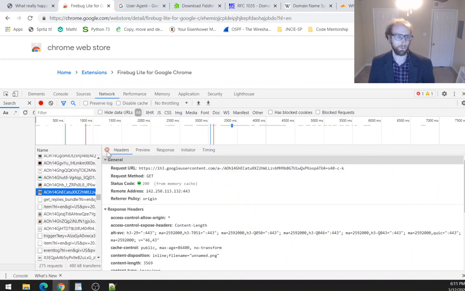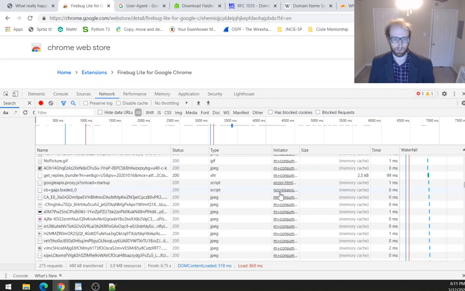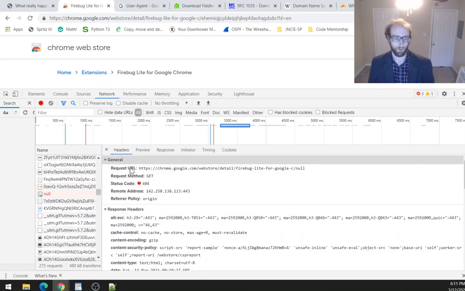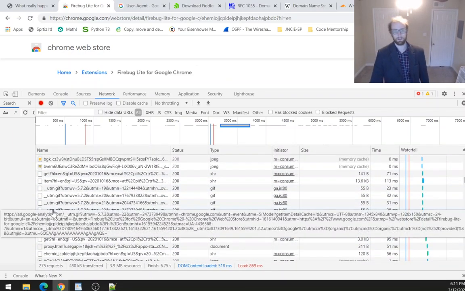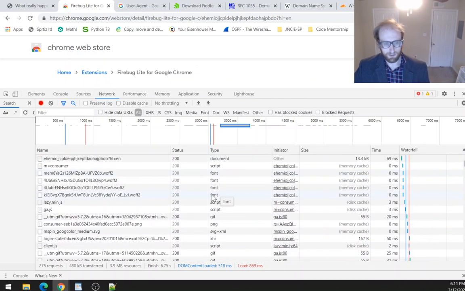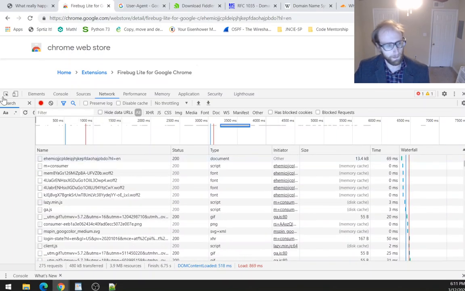Oh, so anytime you have a request, you're going to have a response. Or if you don't have a response, you're going to get an error message. And we can see here we got an error message, a 404. So the requests are here, the responses are here. So you won't be able to filter out all of these for request and response, because a request is always going to have a response, even if it's just that it didn't get a response.